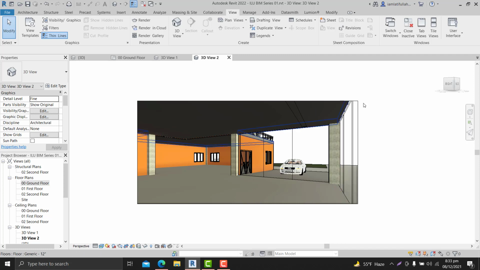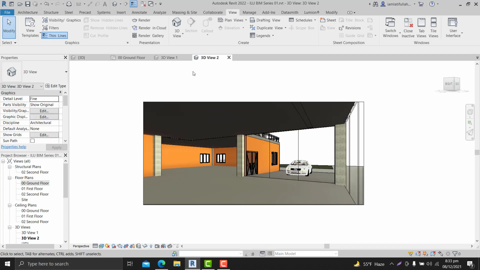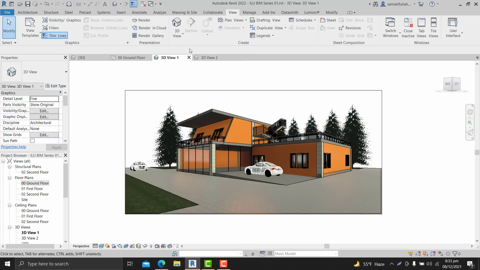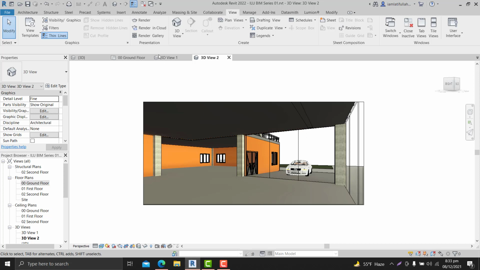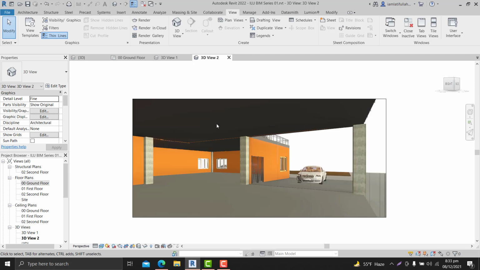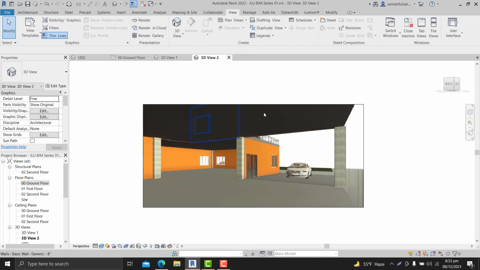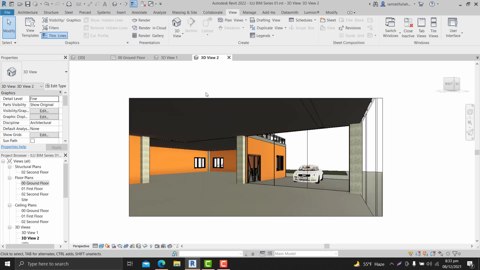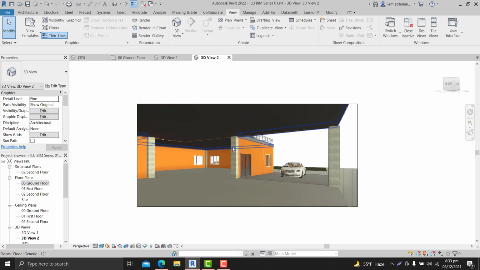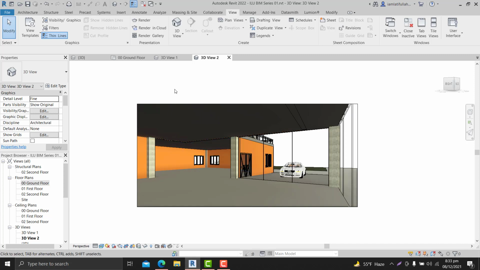So I think these two are enough. We should render it in the cloud and see what results we get. So one is this render and another one is this render. You can also use the normal render, but that would use your GPU or your system performance. So of course that would slow down your process and also cost some more power. But when you use render in cloud, Autodesk cloud computing power would be used, and you can work on your model while the render is being prepared.